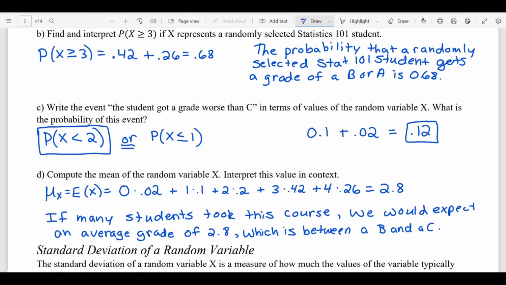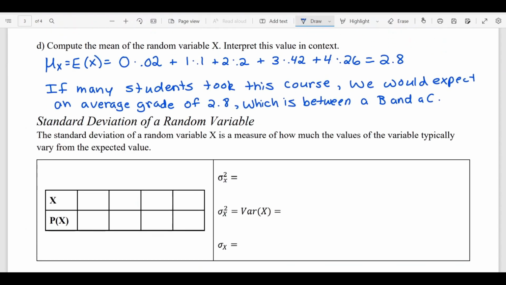With mean also comes standard deviation. The standard deviation is a measure of how much the values typically vary from the expected value, much like the regular interpretation of standard deviation. The formulas for this also look a little strange. Again, I'm going to show you the formula and find the example by hand, but there is a quicker way. We'll do this on our calculator eventually. But we have to understand the formulas, and the only way to understand the formulas is sometimes to do them by hand.